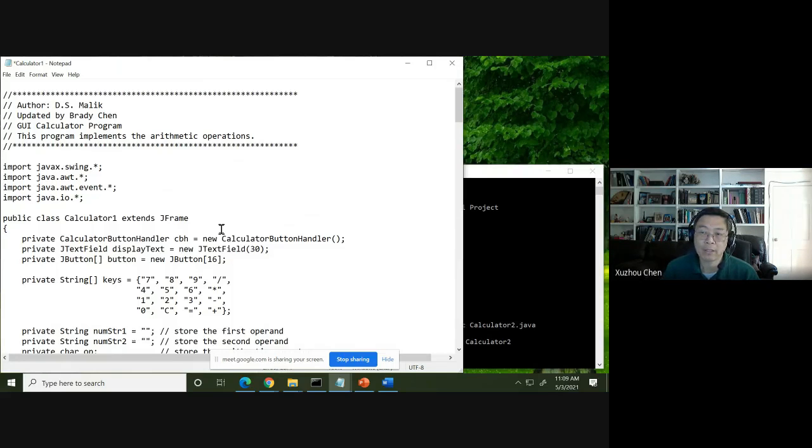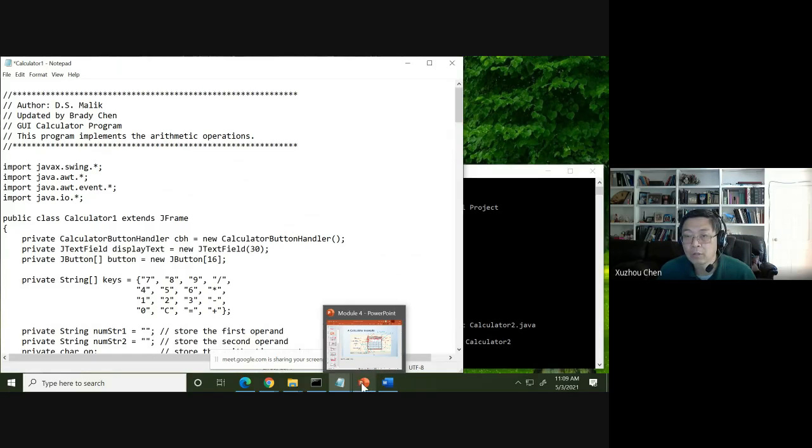One is you create a JFrame object. You can declare an object like a JFrame, like my calculate JFrame. You can declare it as this, but also you can create your own class.